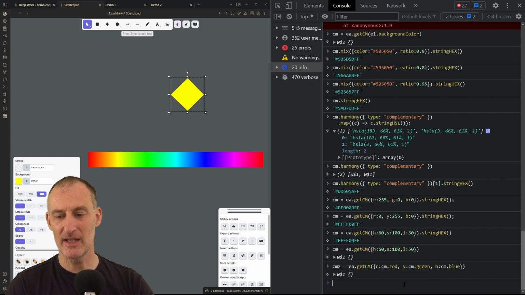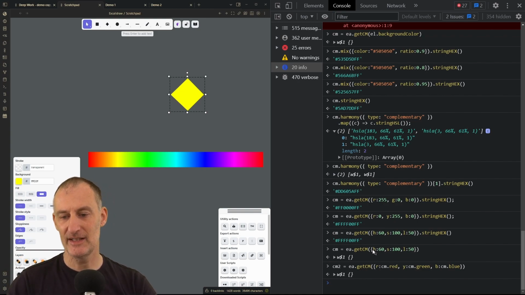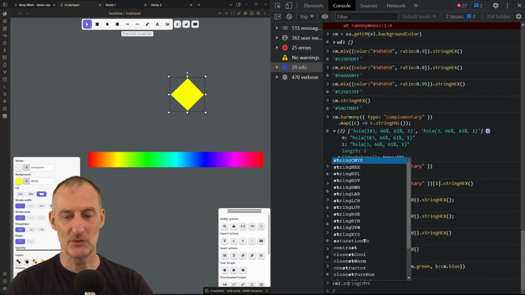What I'm doing here is taking the color that I defined by a hue, so the position on the color wheel on the RGB scale. I'm simply treating the green as the yellow component, and I created my CM2 object.